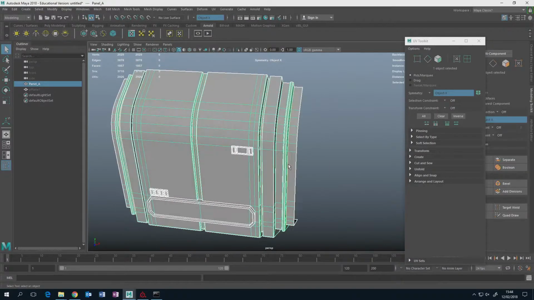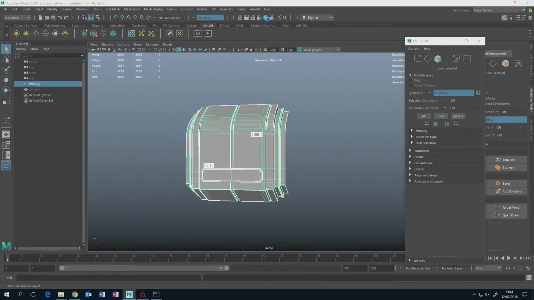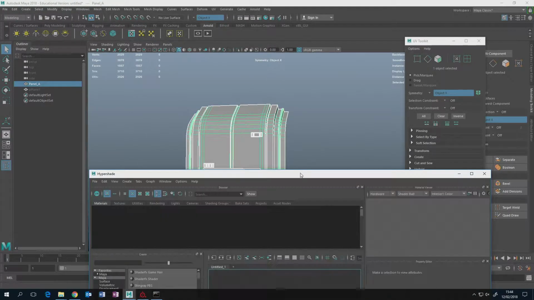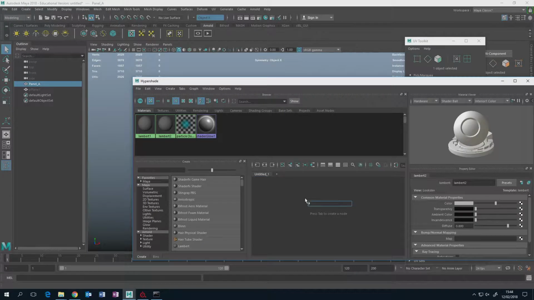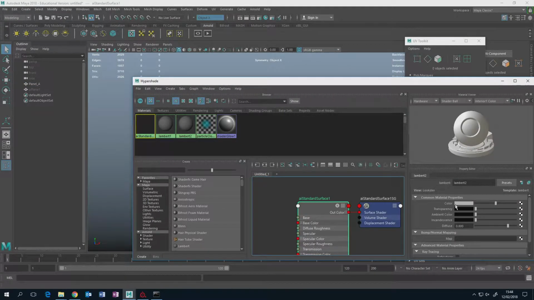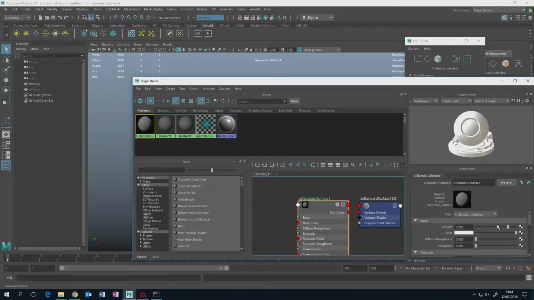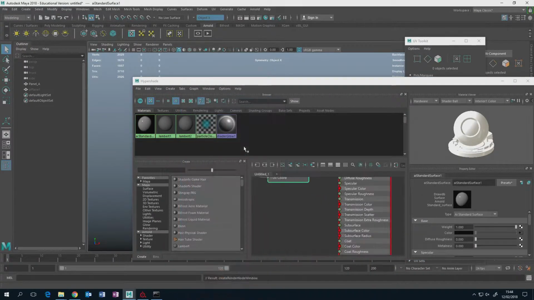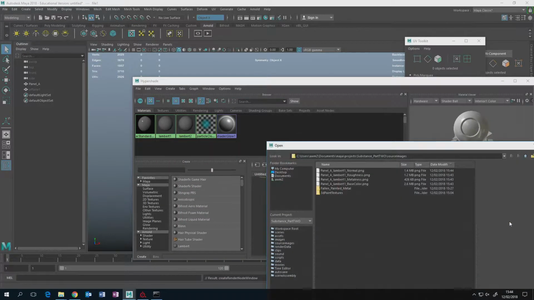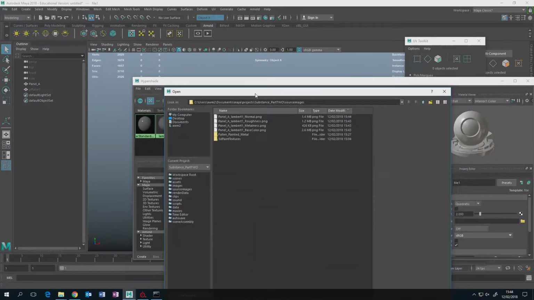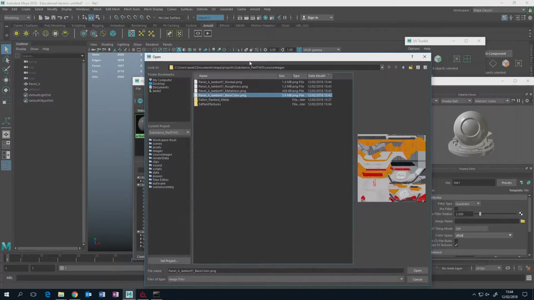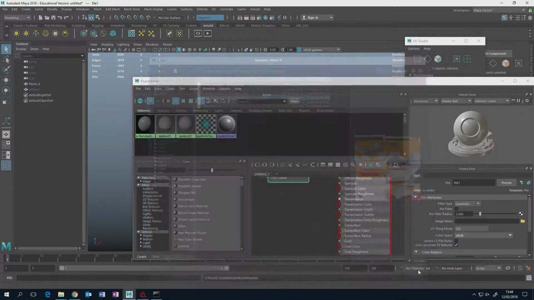So back into Maya now. This should be fairly straightforward. Create a new material. Standard. Make sure our weight is at 1. And then start loading these textures in. Now, thankfully, I won't have to browse for these textures because they're all going to be sat there. So that's obviously another good reason for making sure you're using your projects correctly.